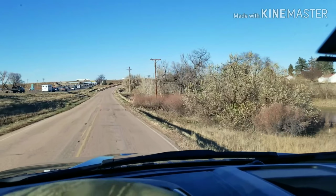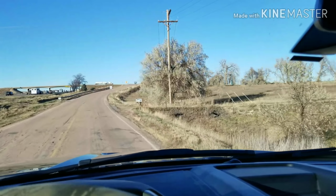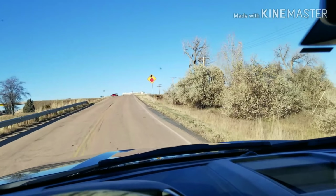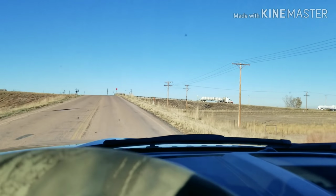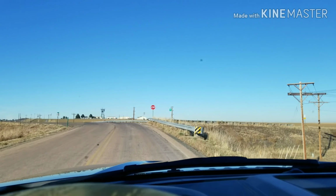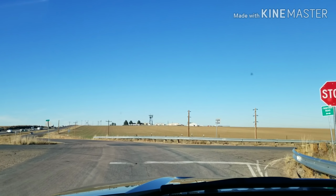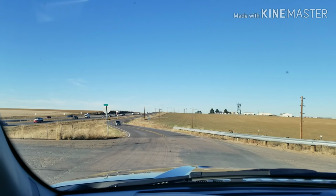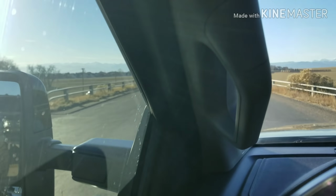I could go on and on about this. You can talk about your 7.3 with its chip and its turbo and all that, oh man, it makes so much horsepower, it'll pull the mountains over. That may be true, but let me tell you, you're gonna have an EGT problem. They get hot. I've had several, including this one on the trailer, that puts out more power than my 6.7 does, but it dumps smoke doing it, and it gets hot, and it uses more fuel. So, there it is right there.